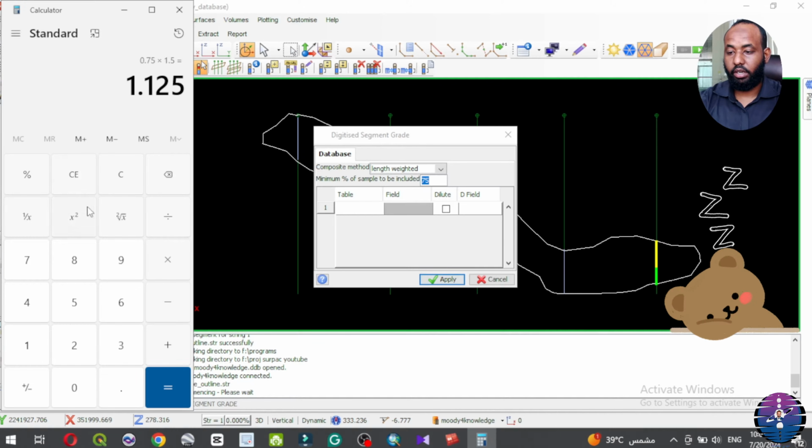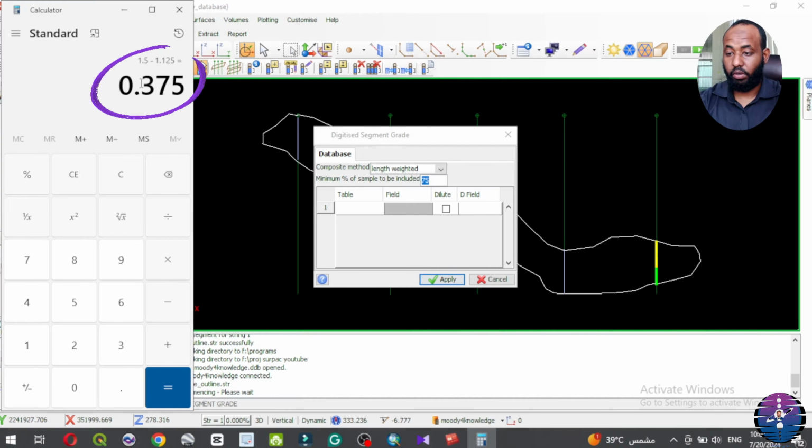Meaning 1.5 minus 1.125 equals 0.375 meters, accounting for the sampling error. Okay.